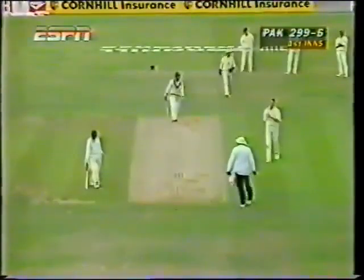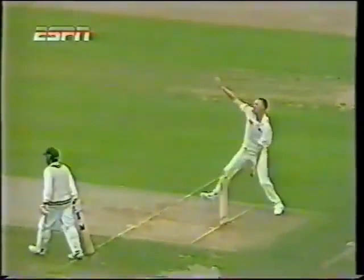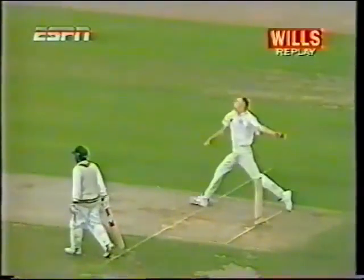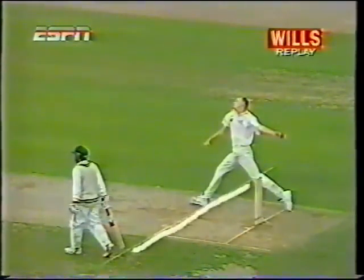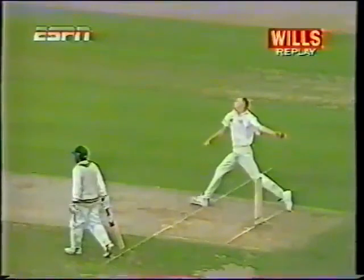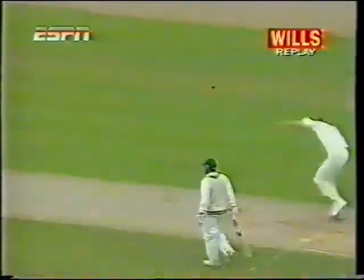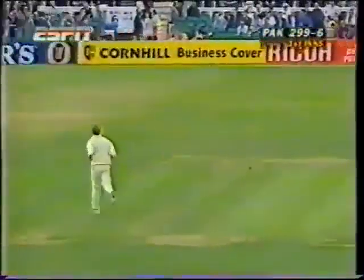Now, the no-ball rule states that the bowler must have part of his front foot behind the popping crease, either raised or grounded. This is the popping crease, and it looks to me as though part of Alan Mullally's front foot is behind that line. It's a very marginal decision and a pretty harsh one. If you roll that on a little bit, you'll see that Mullally bowls off his toe, and that could be why Buckner called the no ball.